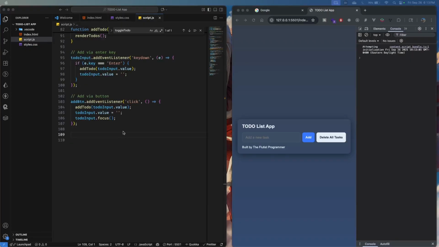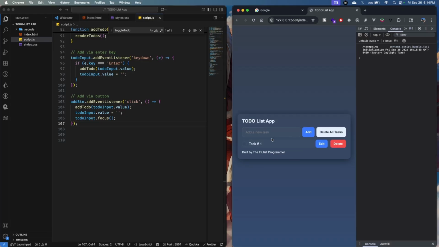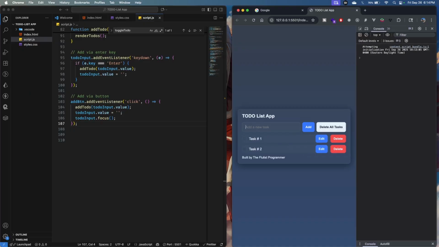So now that I have both methods of addEventListener for the todoInput and the add button, for the keydown and the click, if I go to the input here and type task number 1 and click Enter, you see that I'm able to see the task that I just added. Let's add another one, task number 2.